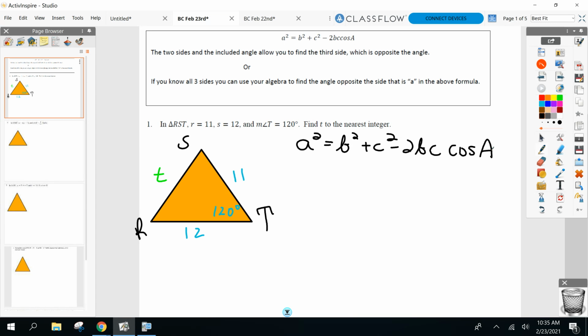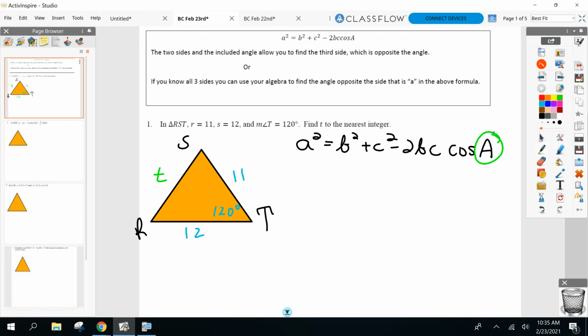You will see me get real fired up today about this. In the law of cosines, everyone sees A, B, and C. But sometimes the triangle isn't ABC, is it? Look at number one. It's RST. So what I need to show you guys is what exact sides need to go in where. Let's start with the end of the formula. You're going to plug in the cosine of angle A. Anybody see an angle A in number one? No, me neither. So what A represents is the given angle in the problem.